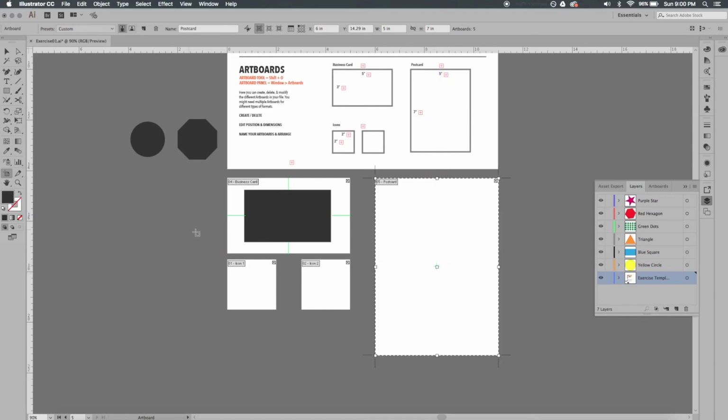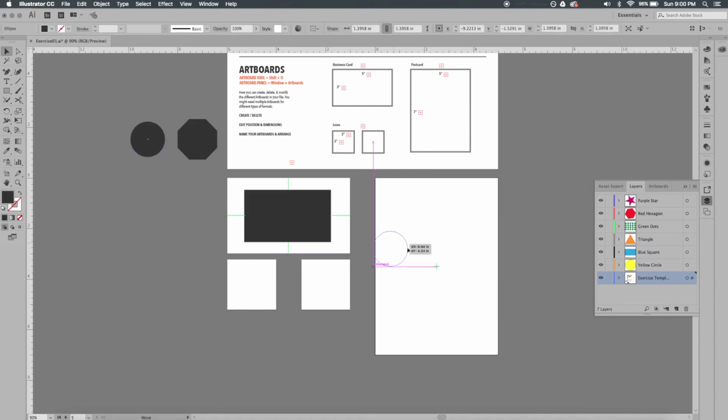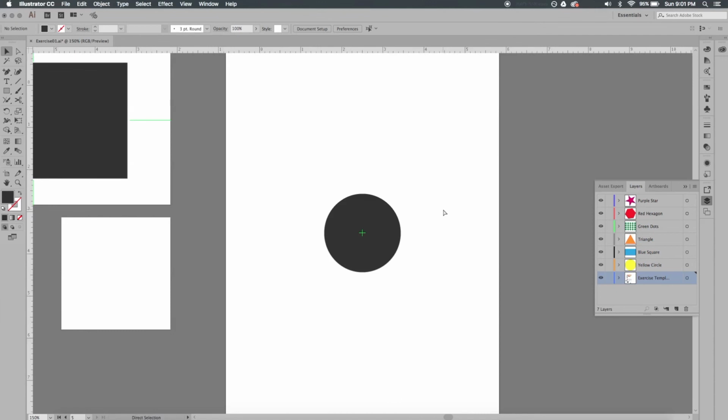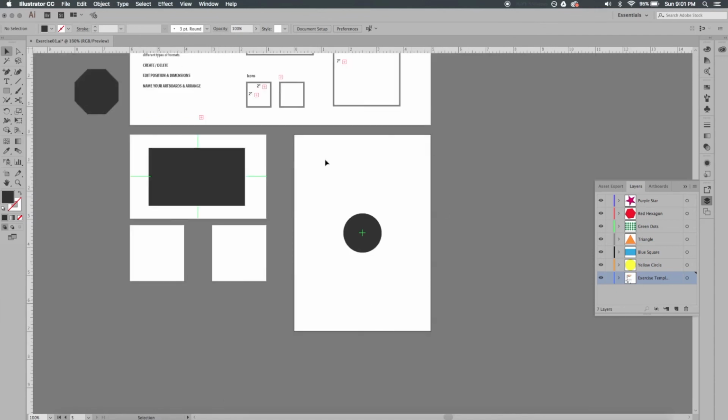So now that that is marked, I'll hit the V key to get my black arrow, and then I'll come over here and grab this circle. Click once, and then click and drag. And if I'm using my smart guides, you can see that it's trying to line up this circle with other objects. I'm going to hover this right on top, and I'm going to try to line up those centers. I'll zoom in a little bit more. Whenever you're using the smart guides, it's always best to be as close as you can get. So there it tells me the center of the circle is on this point or this mark. I'll zoom out a little bit. And so now I can be assured that when I do work on this artboard that this is the dead center of the artboard. Let's try one more type of guide marks on an artboard.